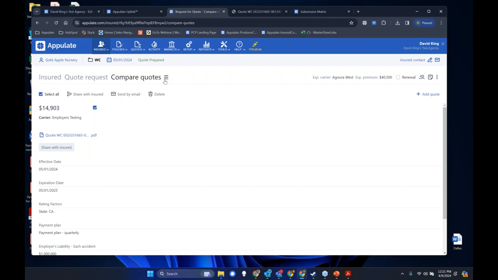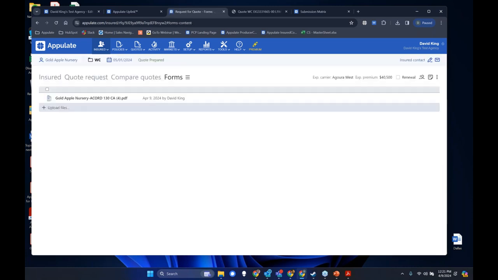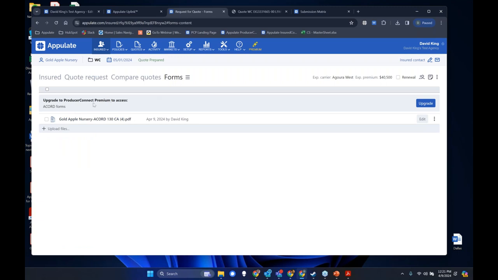After that, the next thing we're going to cover is this little triple hamburger button, is what they like to call it. It's like a bun and a burger and a bun on top. So you simply click this, and if you notice here, it's giving me access to these three, but there's also a whole new section down below. So there is a form section. However, with Appulate, you're going to find that you're going to need premium access in order to access Accord forms. This is another feature with our premium service that you can get just simply by emailing support@appulate.com.